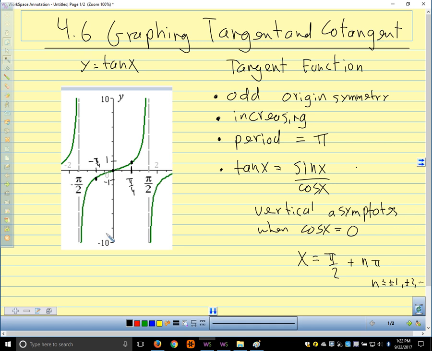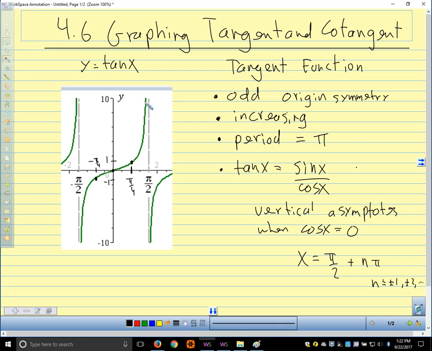If a is larger, those points get shifted up here and down here, and the graph is more stretched out. If a is smaller, or a fraction, those points would shift down towards the x-axis, and we'd get a more flattened out tangent curve there in the middle.